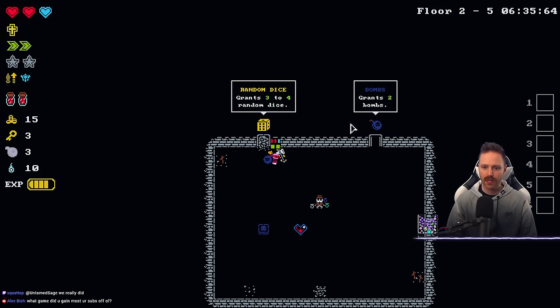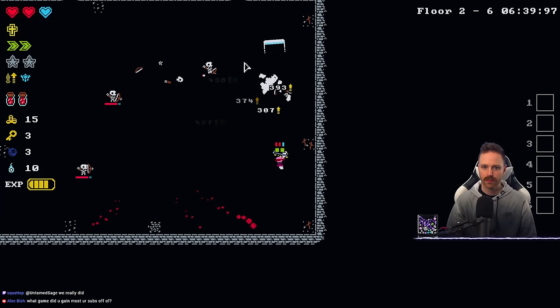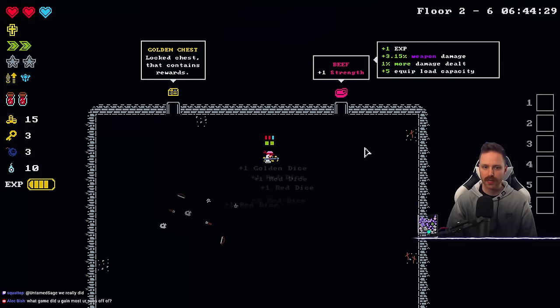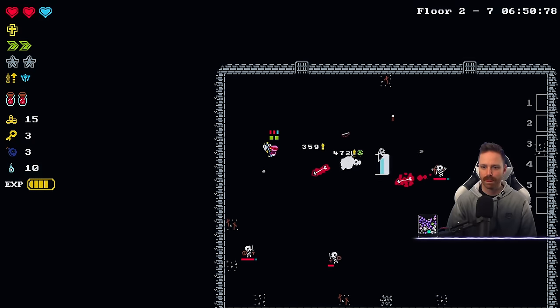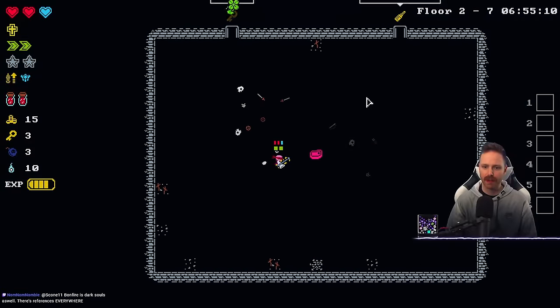3d4 random dice? Yes. That was a lot of dice. Beef? 2.5% magic find? Yeah, what was it, like, every time I buy something?